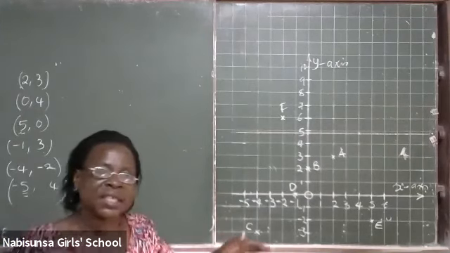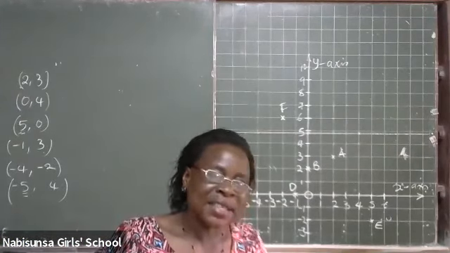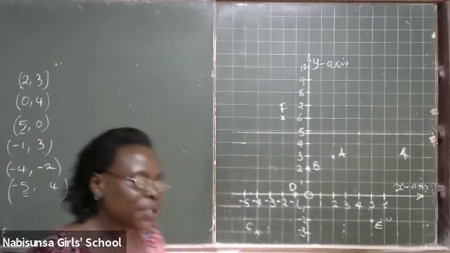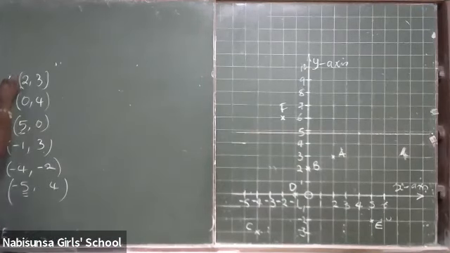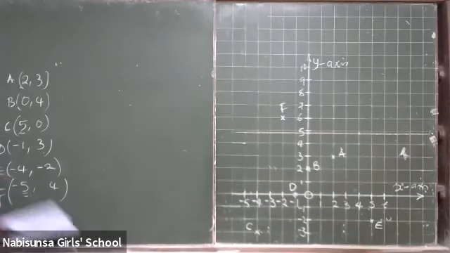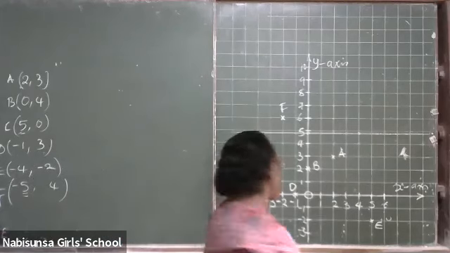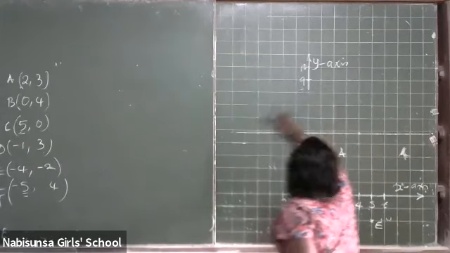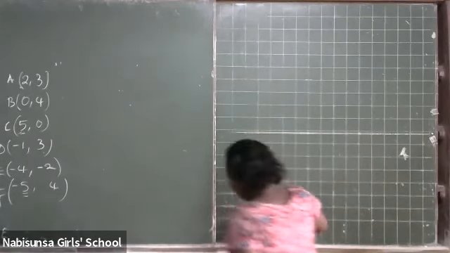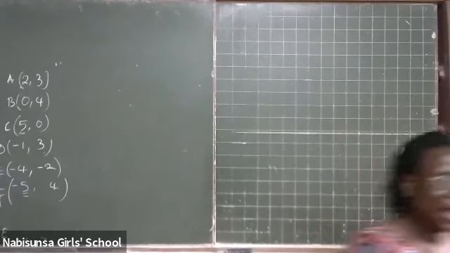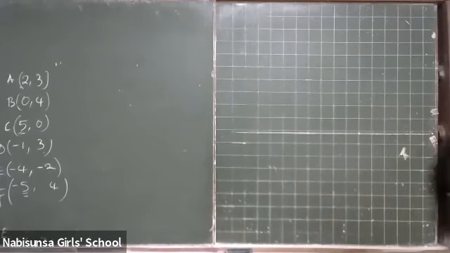So can you please quickly draw the x-axis and the y-axis and represent the points? I'm going to give them names. Let the first one be A, the second one be B, the third one be C, the fourth one be D, E, and F. So now draw your graph very fast, and who would wish to share your answers? Post here, and then we shall share the answers. Can you do it very fast?